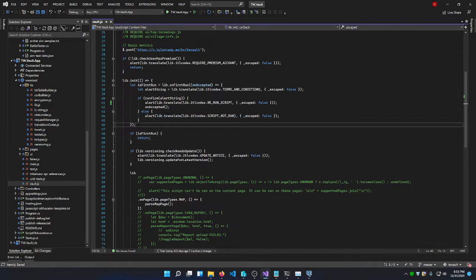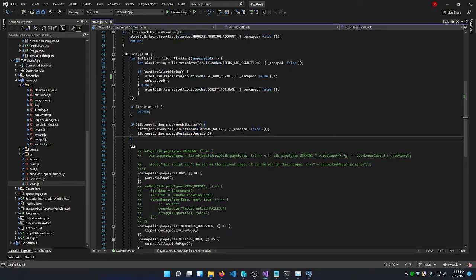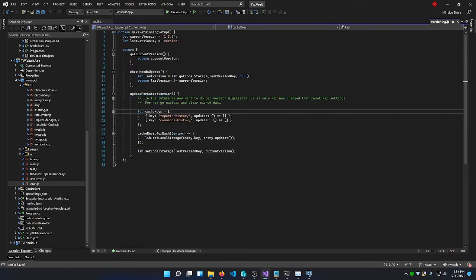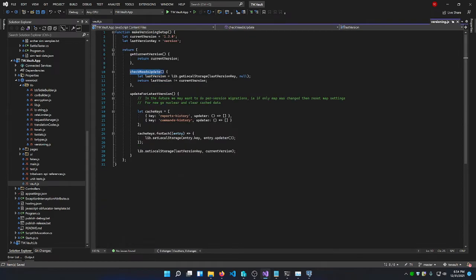Yes, translations through here. We've got these internationalization codes, which I mentioned before. This doesn't really do much of anything. This was supposed to be if there was some update where the local storage data was changed and was no longer compatible, and so this would run whatever changes are necessary depending on the version. And I just haven't used this at all, really. But this is the thing that, when you run the vault for the first time, it'll say, oh, the vault has been updated. You should clear cache and re-upload everything. Like that's coming from this. Even though you haven't run the script before, it'll still tell you that you need to re-upload. Yeah, that's because of this. There's some screwy logic in there. I don't know. Oh no, that's this. Check needs update. Eh.